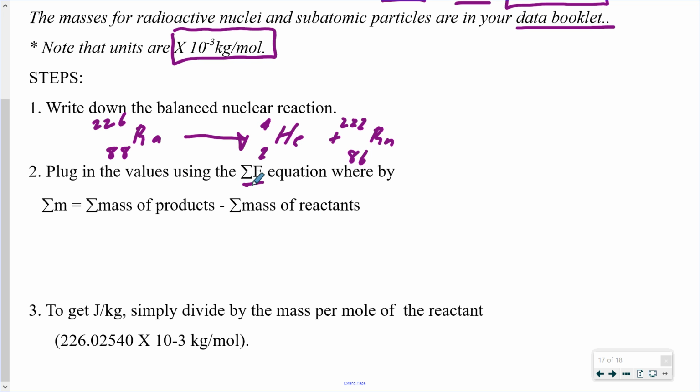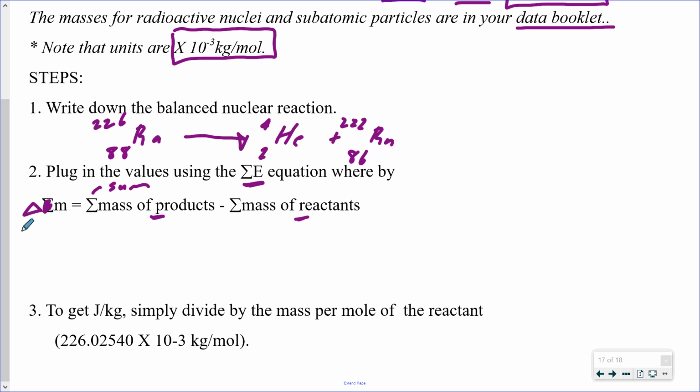So we're going to calculate the change in energy, but first of all I'm going to calculate the change in the mass, the delta. Remember, this is the sum of. I'm going to add together the mass of our 2 different products, and then subtract the mass of our 1 reactant. It's similar to the calculations that we did for combustion reactions. And remember, it is products minus reactants.